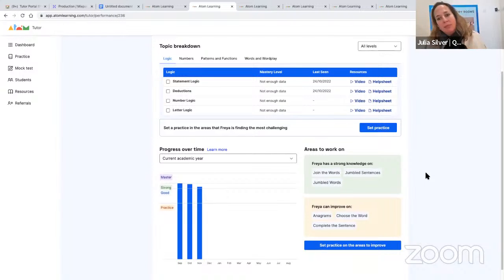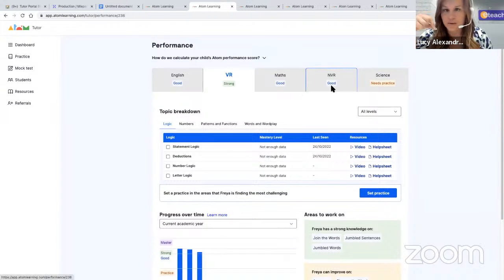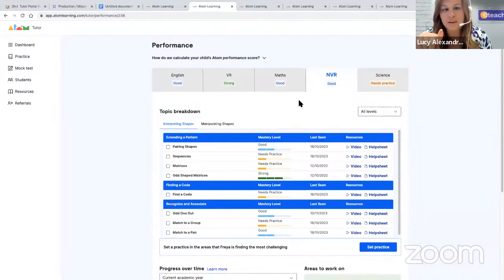Lucy, question? Yeah, so it was just actually on that little bit that was a little bit further up with the good, needs practice section, with the sort of SEND hat on again. So this is the bit that we find that really stresses children out a little bit, because when they haven't, say, done anything in science and it says needs practice, they're like, but I haven't done anything, you know? So is it, from here, it looks like it would only say needs practice if there's stuff that's done that's below a level, but I don't believe that that is how it works, because we see needs practice on areas that the students have never done anything in. So I just wondered, is that something that's not working correctly, or should that happen? Like, say, if someone's not done anything in an area, would it say needs practice there?